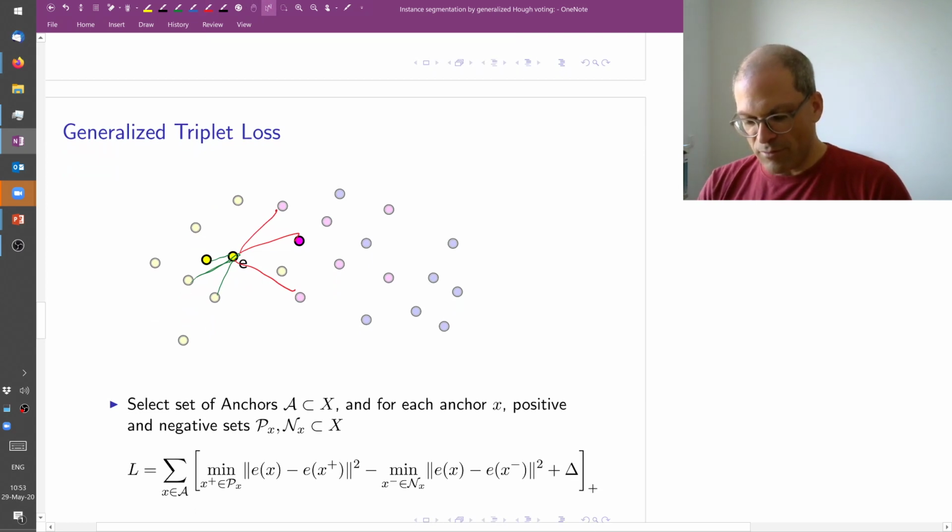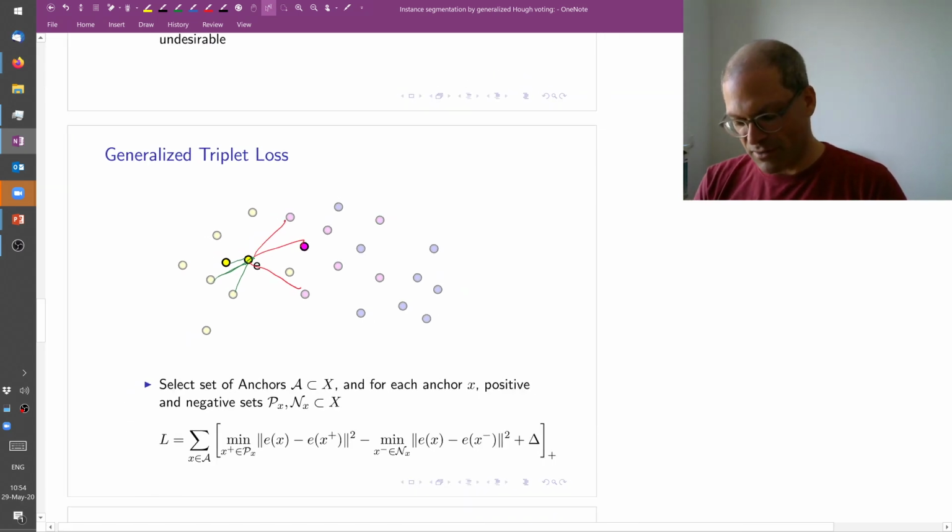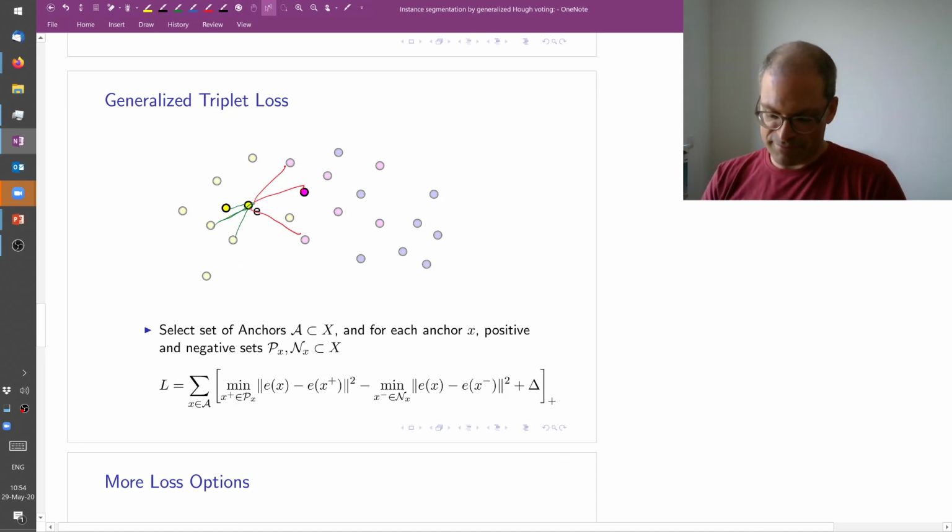And the advantage here is that each anchor only gets attracted by its nearest neighbors from the same class. It does not have to be close to every pixel of the same, I always say class, that's wrong, it doesn't have to be close to every pixel from the same instance. So the instance should be contiguous in this embedding space, but it needs not be compact. And that makes the learning task a little bit simpler for the neural network and maybe more meaningful.